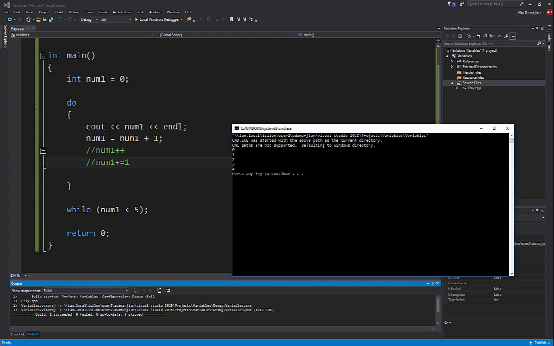I suggest you write it out on paper too if this was a little confusing. And then what I normally do is I plug in each one of these numbers to see how it works.